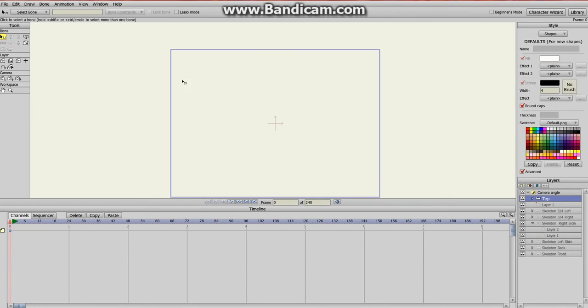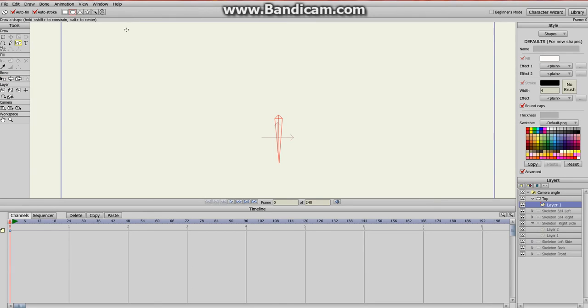All right. Now we're going to have 1 bone. Add bone. And we're going to have a head. We're going to draw a shape.